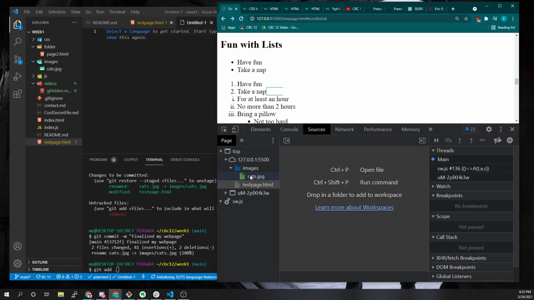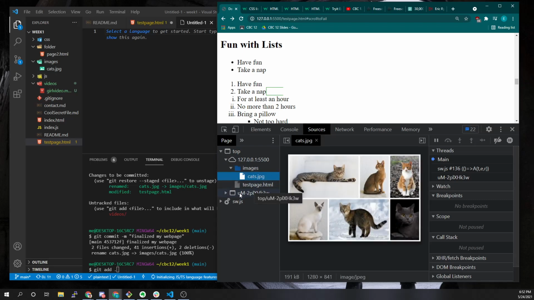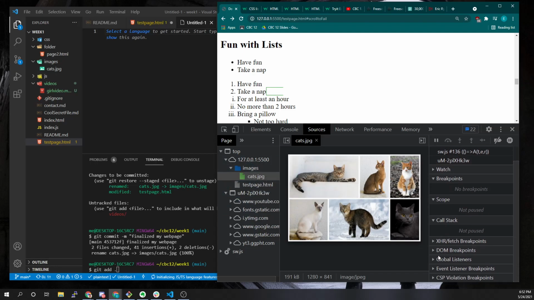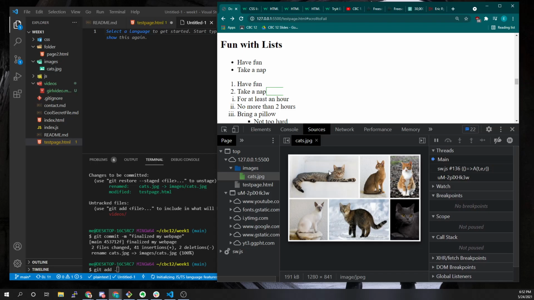So we can see that this page has requested that we load cats.jpg. It's put in an embedded Google link. If we wanted to see some of the information about the cats, it tells you this is a 1280 by 841 size image, right? That is why it's so big on our page. All of the media that this page knows about will show up in here in the sources section.